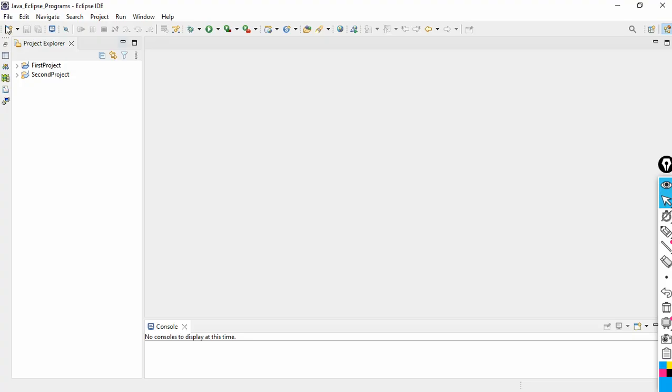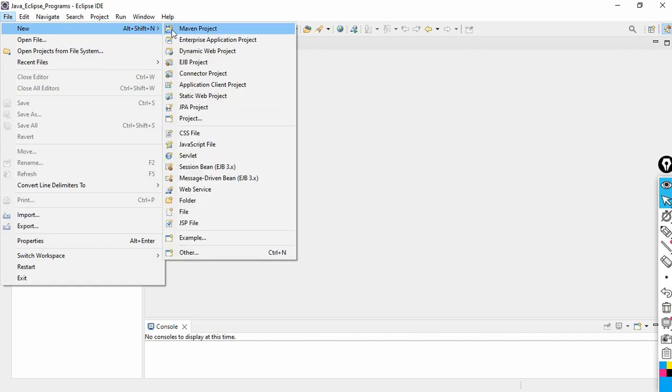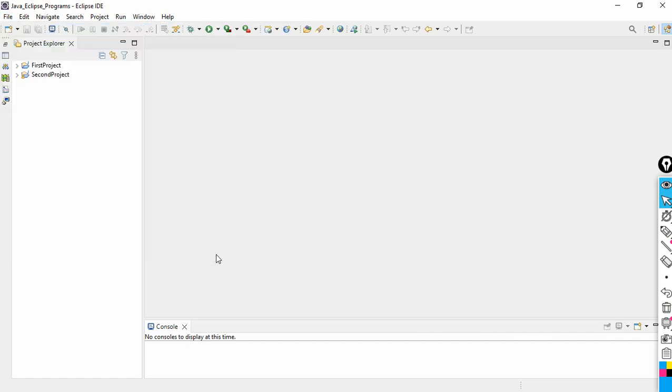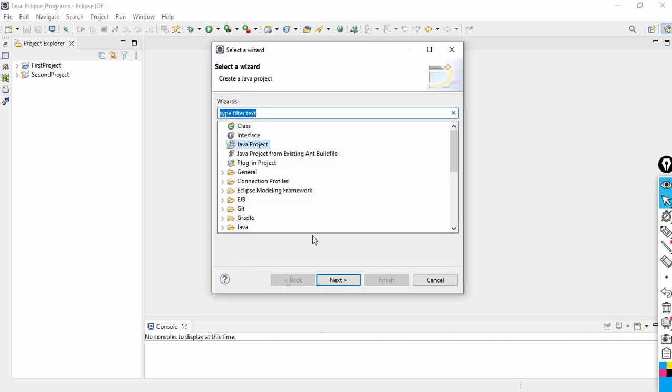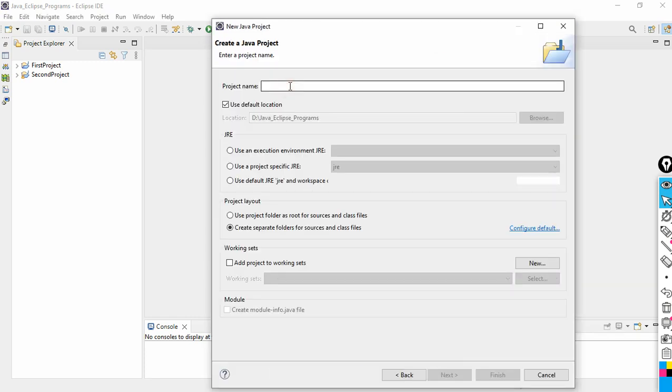Let me create one new project. So file, new project, I am going to create. Here, others. Right now, select Java project and next. Here I am going to give the project name, conditional statements.